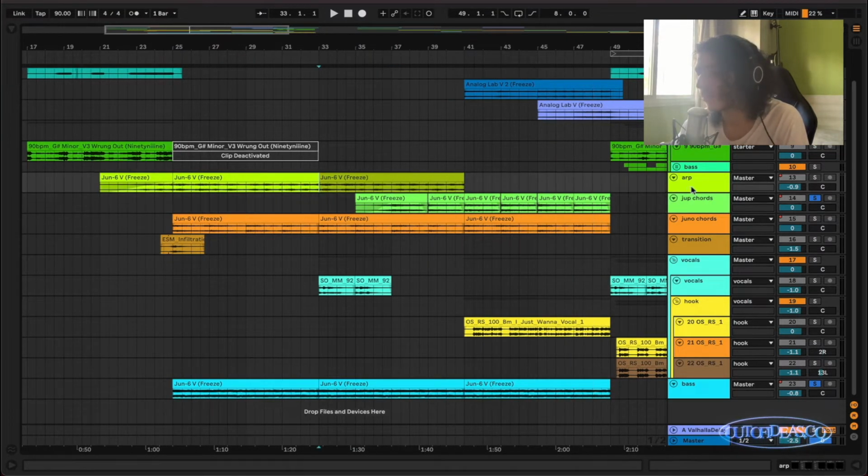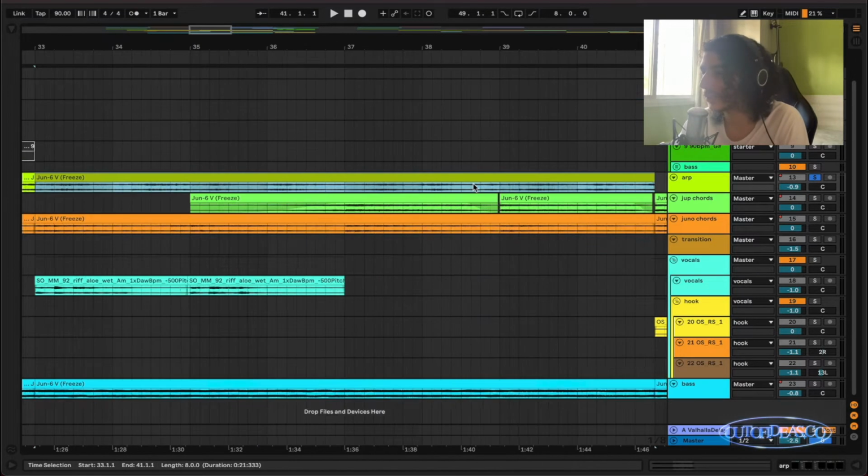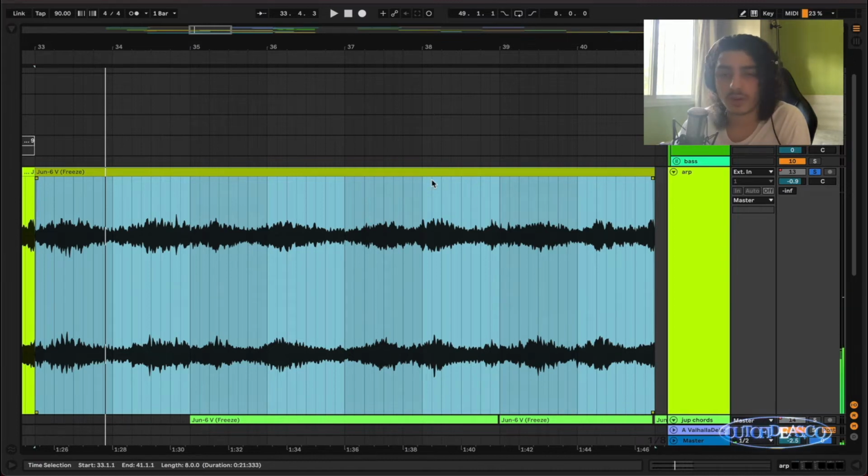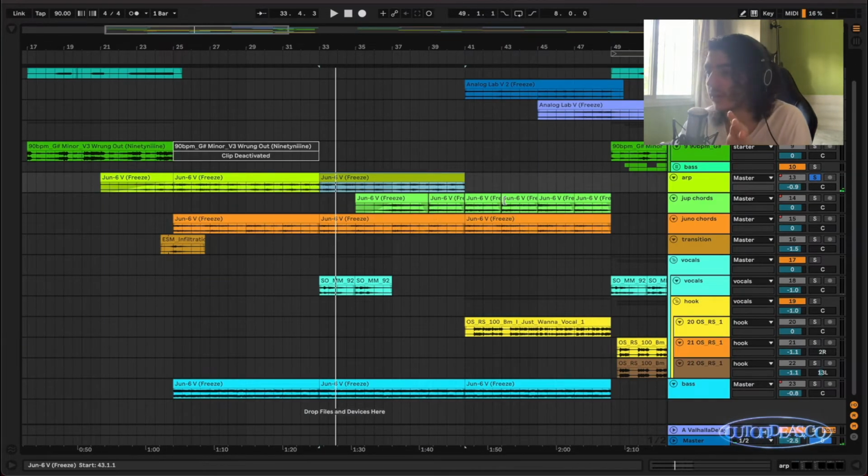This brown part is just the same arpeggio, just an octave down. I play around with octaves a lot. If you see my videos, you see that I use the same sounds in different octaves all the time.